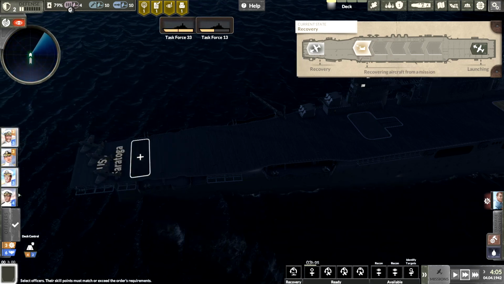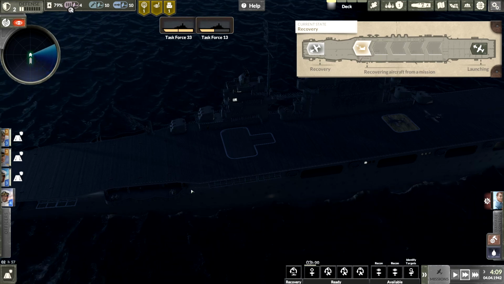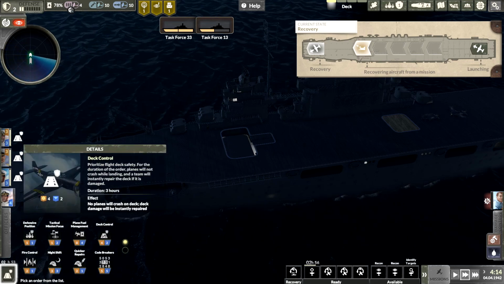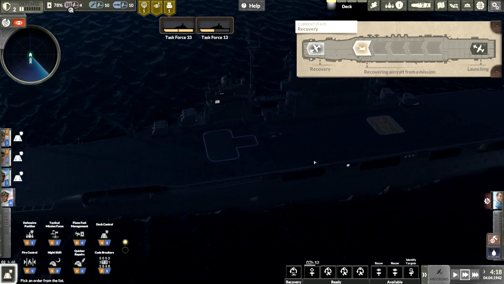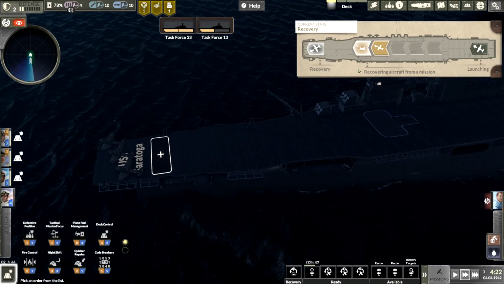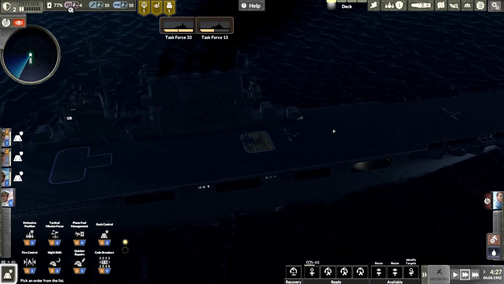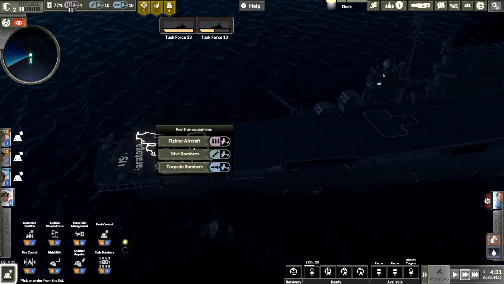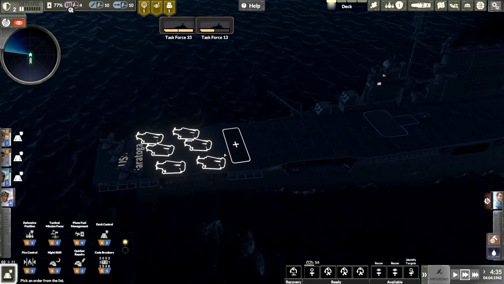Awaiting orders. Ready, sir. Better get to it. Sir. Roger that. Get some deck control down. All right. Okay. Very good. All right, let's get it ready for launching. Alright, good. That was good. And then we'll go torpedo bombers. Hey, why are y'all going in the elevator? Oh well. Weird. Maybe they needed repairs.